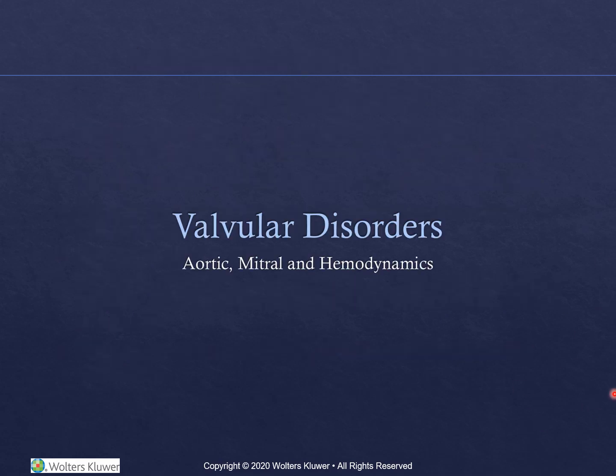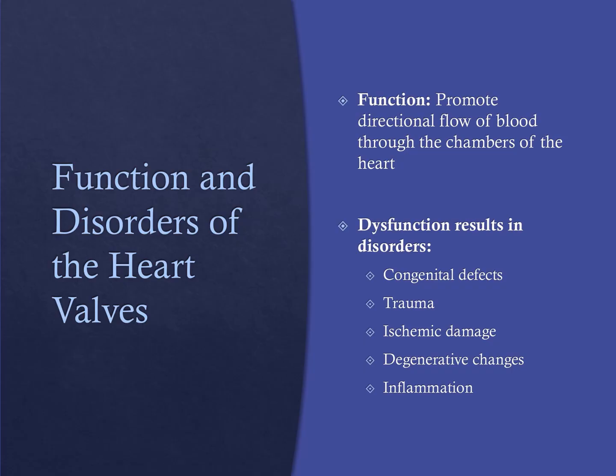Now we're going to move on to the valvular disorders, and we're going to focus really on the aortic and mitral valves and some of the hemodynamic changes that we see with these valvular disorders. So the valves themselves have some very specific functions. They really work to promote directional flow of blood through the chambers of the heart.